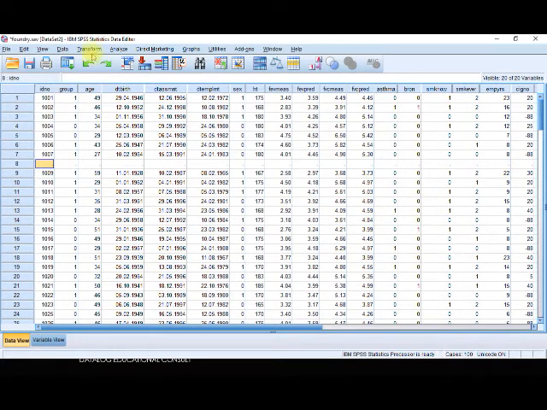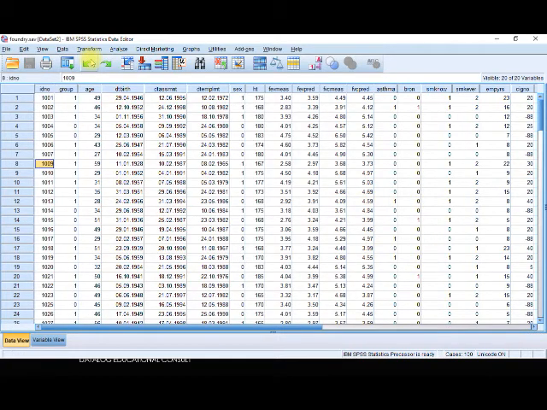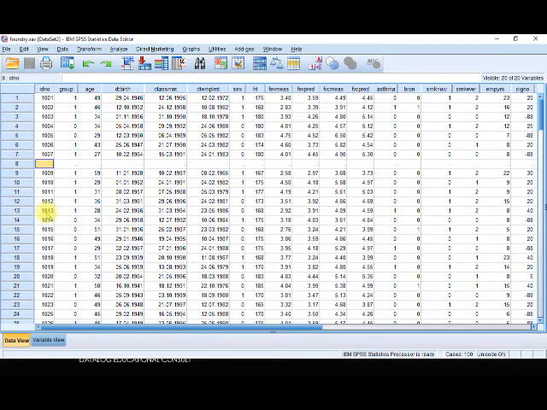Let me undo so that I can redo it again. What did I do? I clicked on the case here, then the row was fully highlighted, and I right clicked, then I went to insert case. You see?